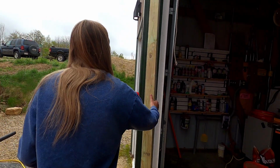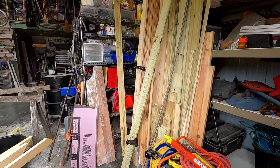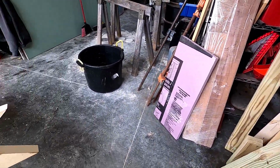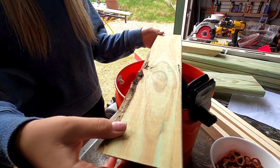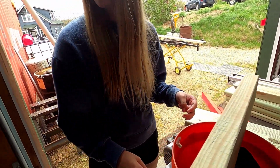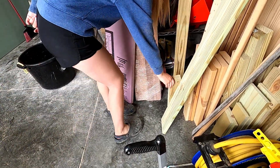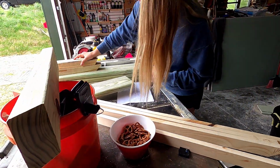Out of this board, you would think we would have some more little pieces laying around, but I think that's it. Yeah, why is the other one back? Because of this. Yeah, it's kind of gnarly. But no one's going to see it though, right? Yeah, we'll use this for something else. It's your mom's birthday present. You don't want me to tell her you used garbage on it. That one might be long enough, but it's kind of, no.